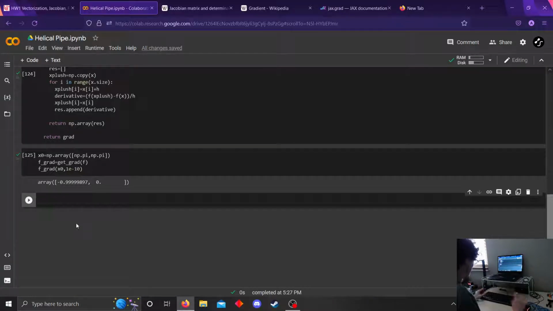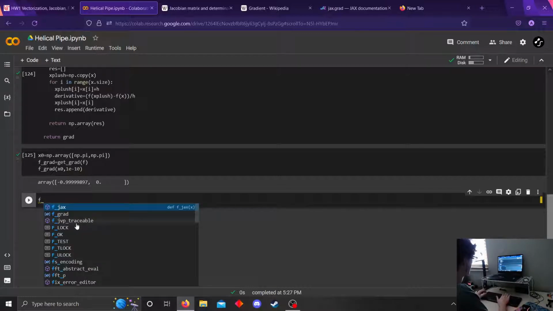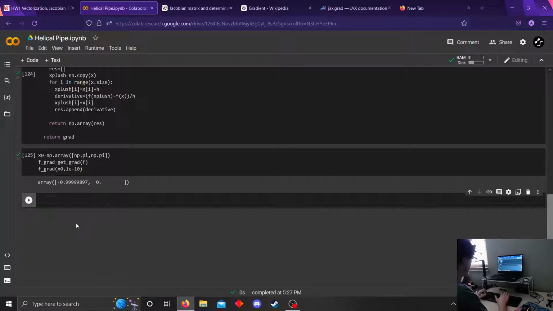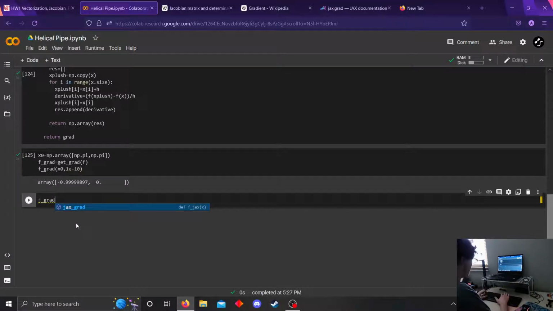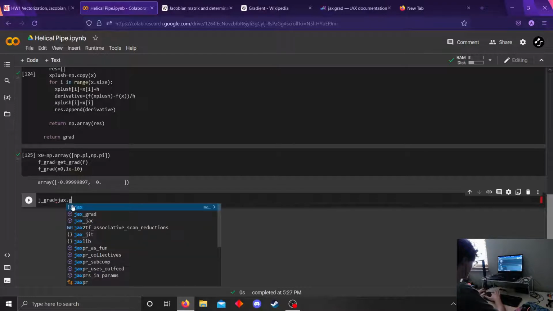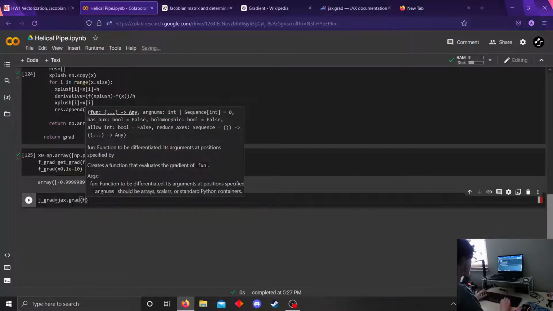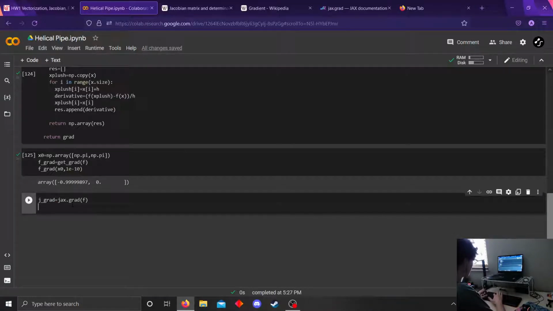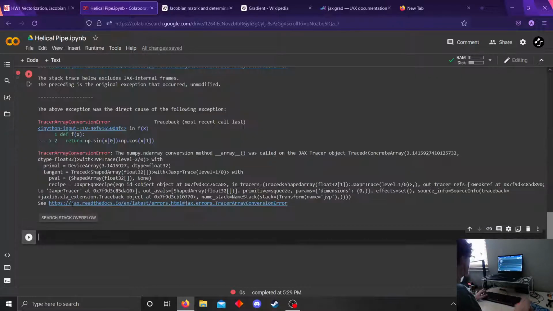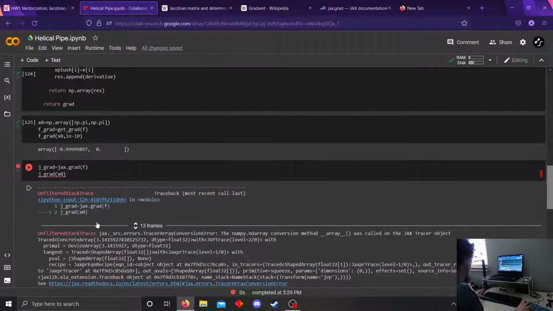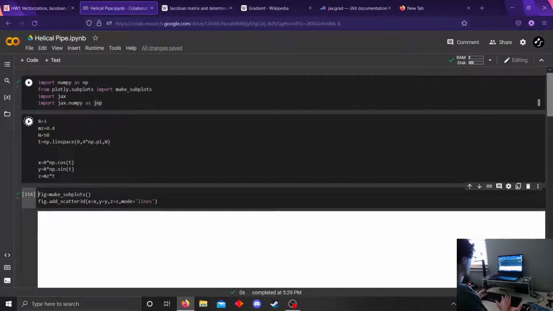And then I'm going to say f, what do I call this? We'll call this the JAX gradient equals, I believe it's, yeah, jax.grad of f. And then we want to call the JAX gradient at x naught to get the same points again. It'll throw me a few errors. Well, actually, I should go ahead and run this.